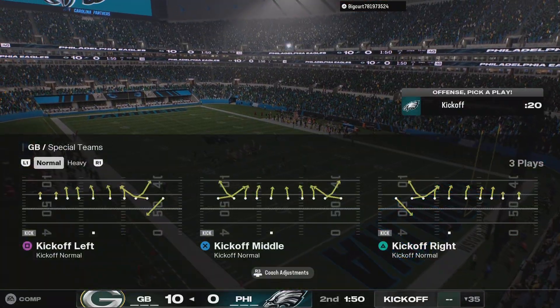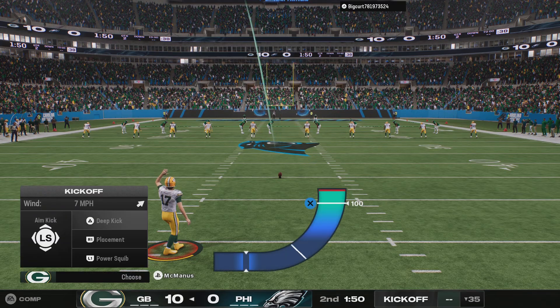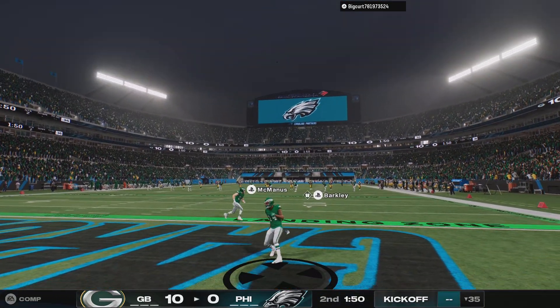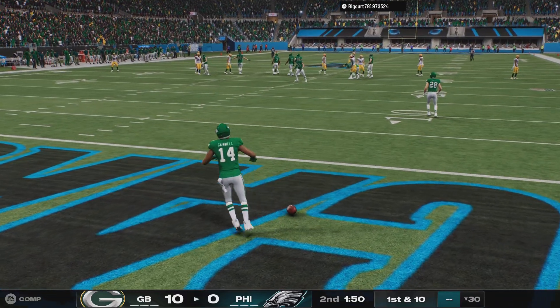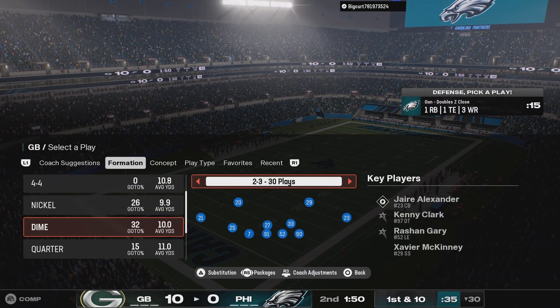And this is what you want — you clearly have the advantage, but you want to continue to apply pressure. Can you score every time you get the ball? They're able to do that here, tacking on three and extending their lead. This one will be taken in the end zone with no run back, and the ball coming out to the 30-yard line.